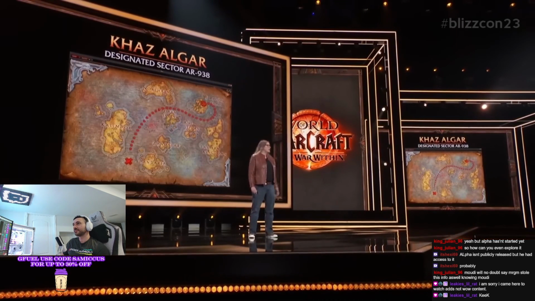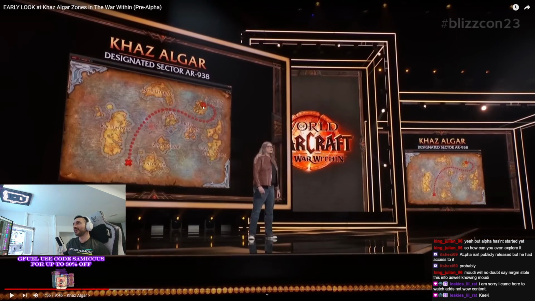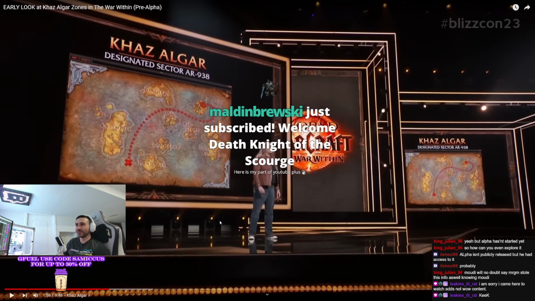boat actually travels from the Dragon Isles. Oh, I never even noticed that. He's right. Holy crap. We're going to go from the Dragon Isles to Khaz Algar? I'm surprised we're not going to leave from, like, Stormwind and Orgrimmar. Probably the storyline just kicks off that way.